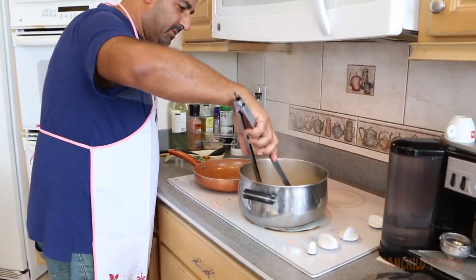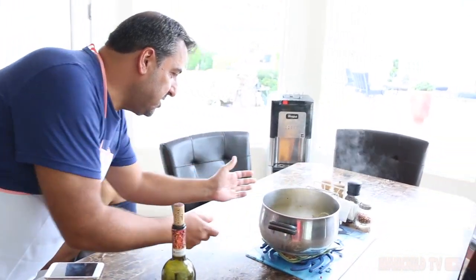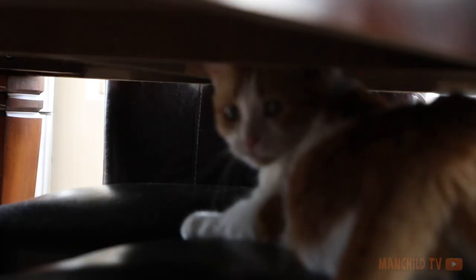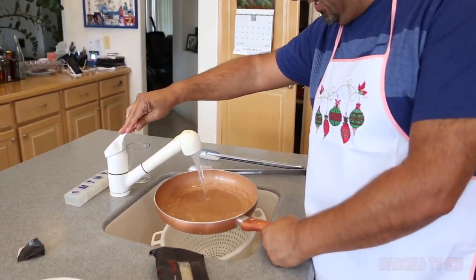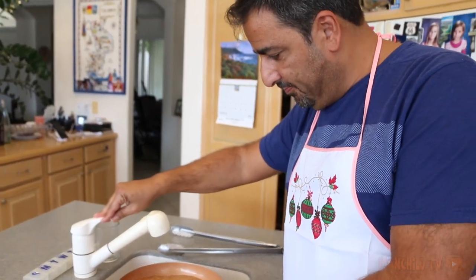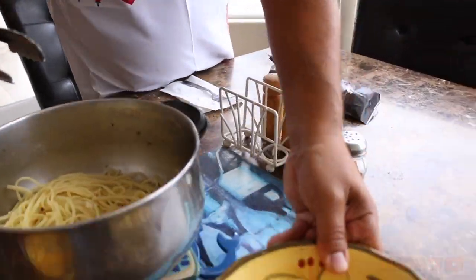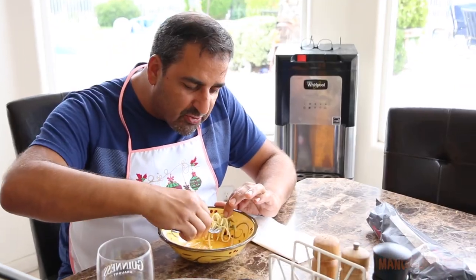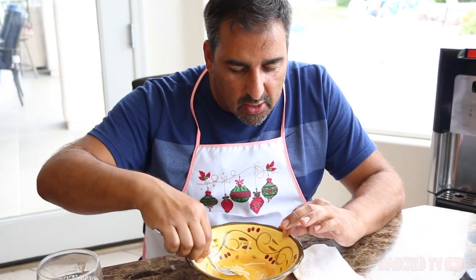Toss it, toss it, toss it. I'm gonna take that out and serve this. I'm gonna get three plates. I'm conserving pots and pans — I'm gonna just add water to this pan. I was fasting. Seven minutes of cooking. The cheese. So I'm tasting the nice salted water, the spice from the jalapeno, the kick from the garlic, the black pepper, and the taste of the salted water that goes on the sauce.